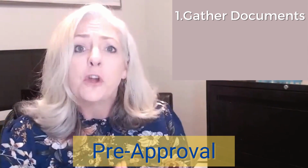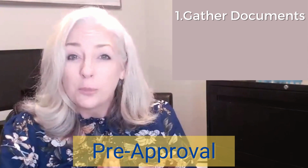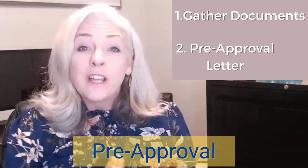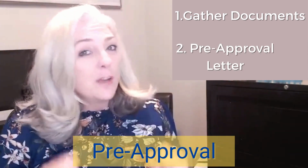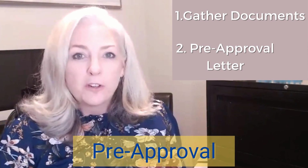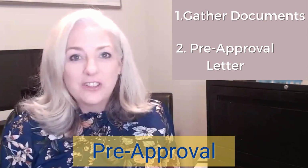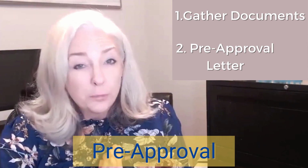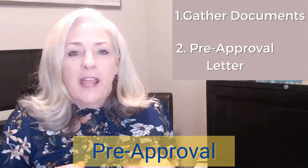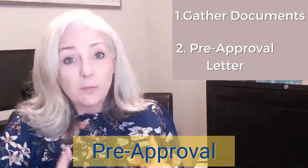That's why it's important to know before you start viewing properties, because it sucks if you fall in love with a property that is above what the banks are going to lend you. Once your lender reviews everything and gives you that pre-approved status, they'll issue a letter stating the maximum mortgage amount you qualify for, the terms, any conditions, and the time frame that the pre-approval is valid for, usually 90 to 120 days. Any offer you make on a property will carry a lot more weight if you have that pre-approval.